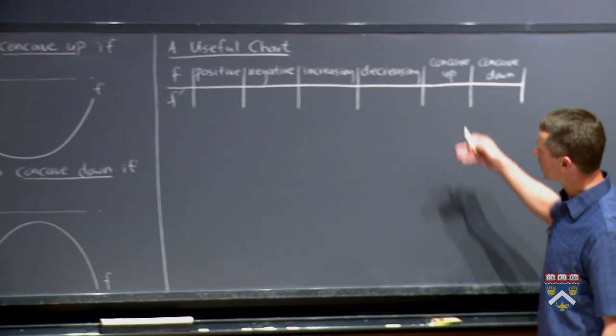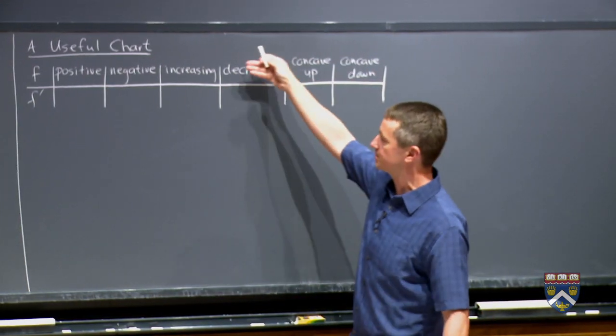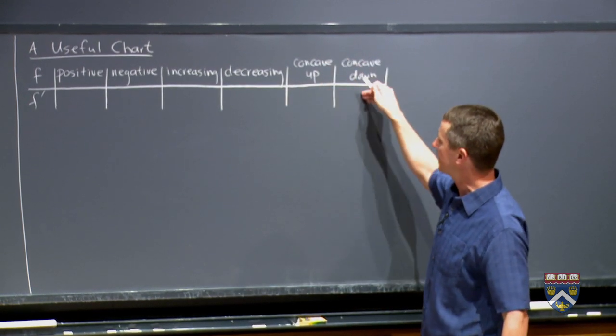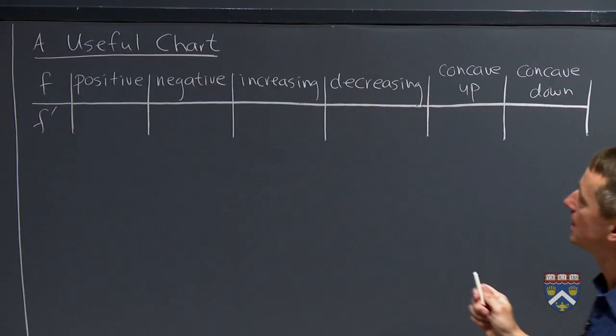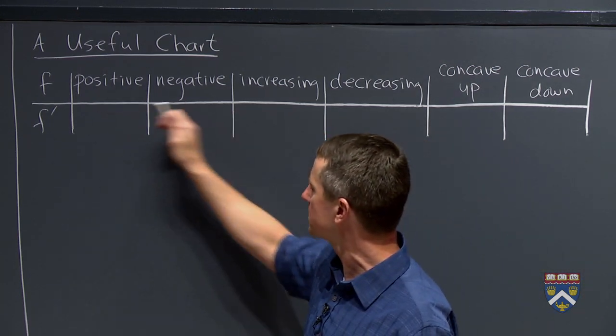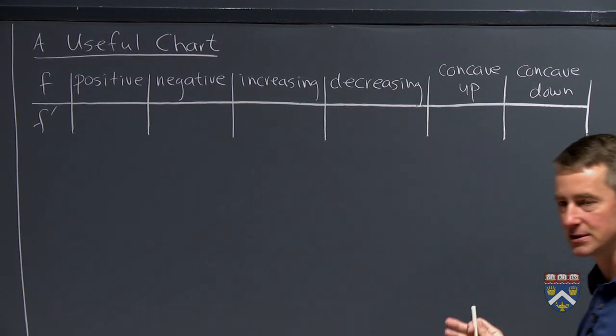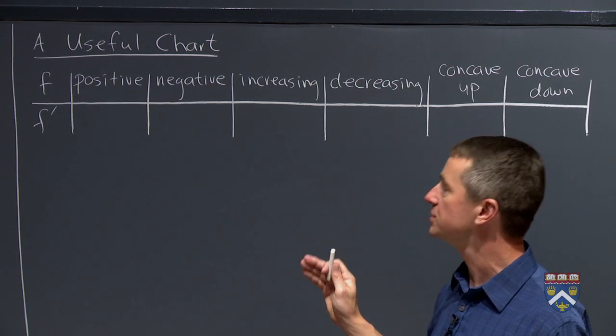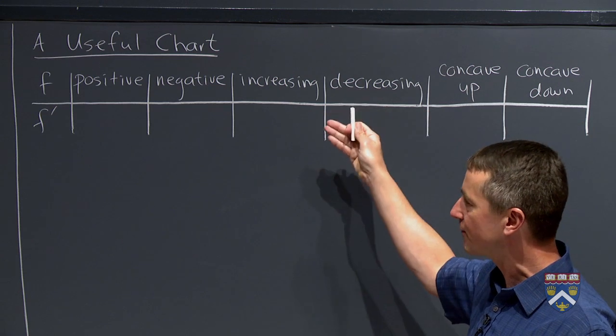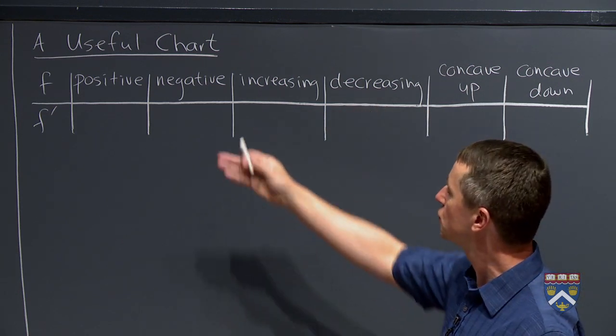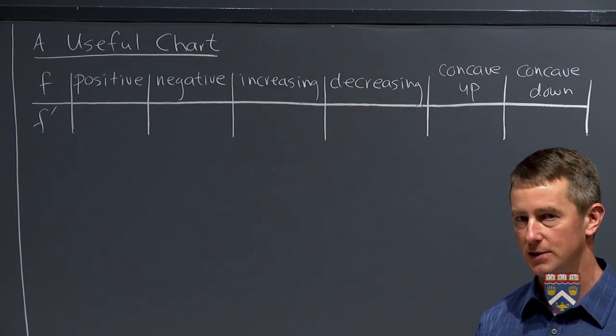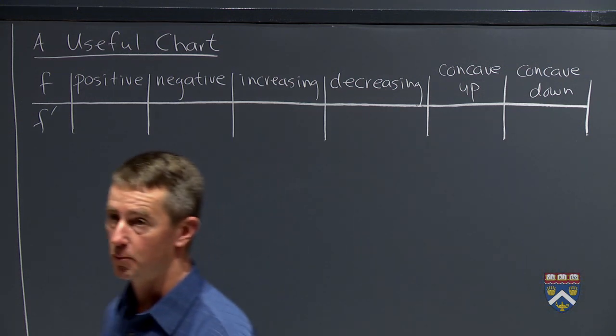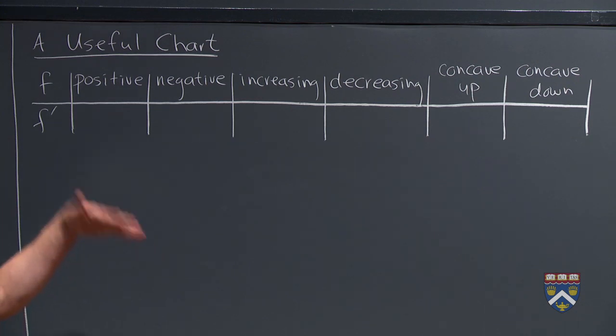So in fact, we want to make a whole entire chart about relationships between features of f and f prime. So we've already explained what these two are, and in your applet, you should try to figure out these. And similarly, try to figure out what words could go in these four. Now, what I should say is that in two of these cases, there will be no words, because there's no relationship between a feature of f here and f prime. So in two of the boxes down here, we're gonna end up putting an x, meaning there was no relationship. And in the other four boxes, we're gonna put some word that indicates how f prime relates to f.